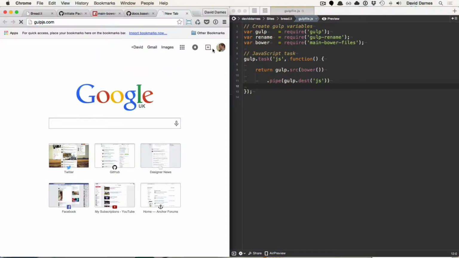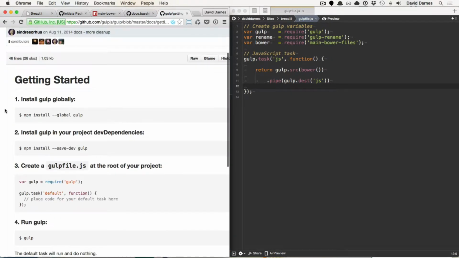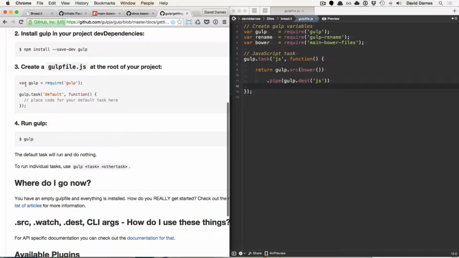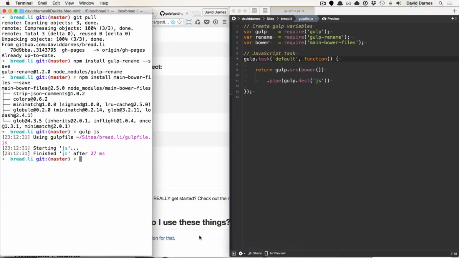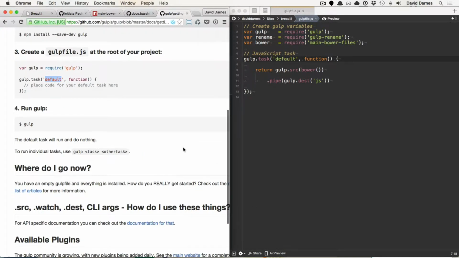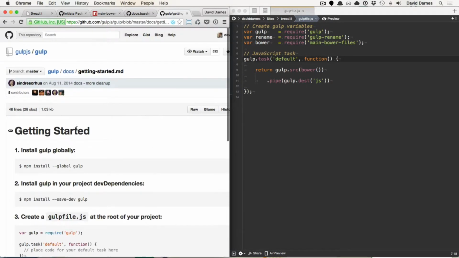I'm assuming on the gulp website, if we go on gulpjs.com, it's try it now. So you can install it, and then you can try a task. Simple one here, and it says var gulp = require gulp, task default. So you can set one called default. If we rename this task to default, I think if we just write gulp, it will do it. So you run gulp with this, and that's about it.